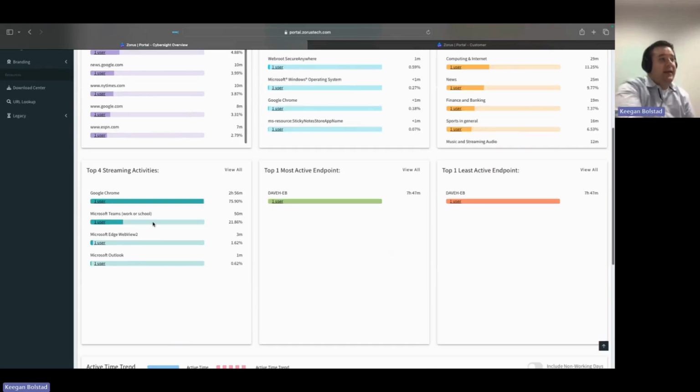I mentioned streaming activity before. As an example here for Dave, we see a lot in Chrome, which is his main web browser. I don't necessarily know what he had going on yesterday, but he's got significant time in Chrome. And then you can also see Microsoft Teams, whether that's a call with a customer, a call with a prospect, whatever the circumstance may be, he's logging streaming time in those. Dave only has one computer, so this is clearly only looking at one particular device.